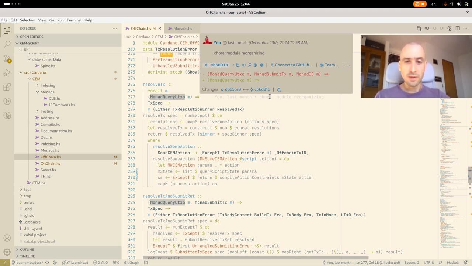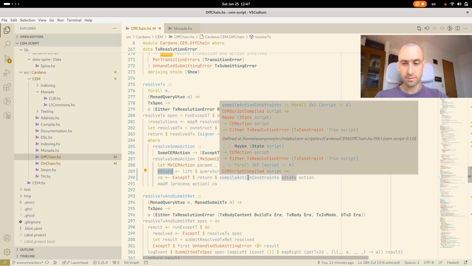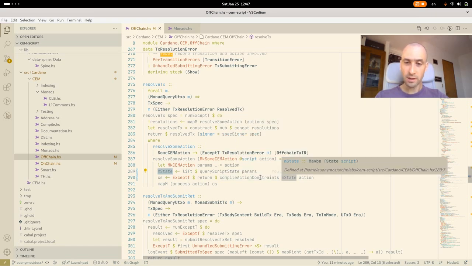We don't need to build a big term that can handle all cases. We already have such a term, in fact, so we just need to specialize it according to a current state, which might be absent. It's called M state here because in the very beginning, and only in the beginning, we don't have any state, and we pass that state to that compile action constraints function along with the action.